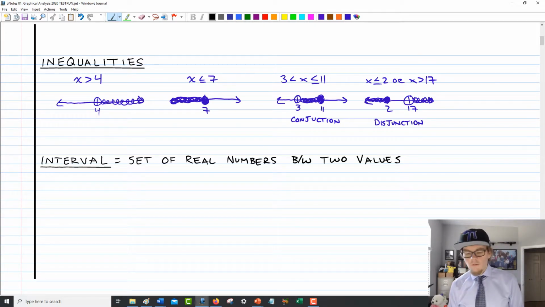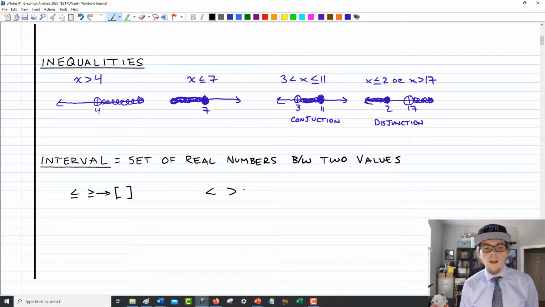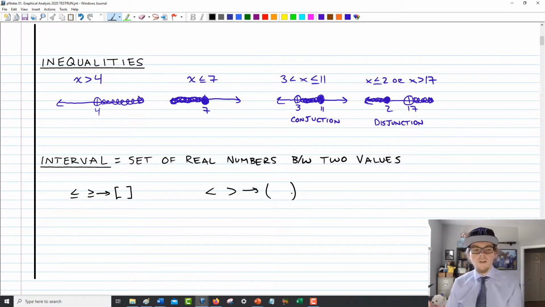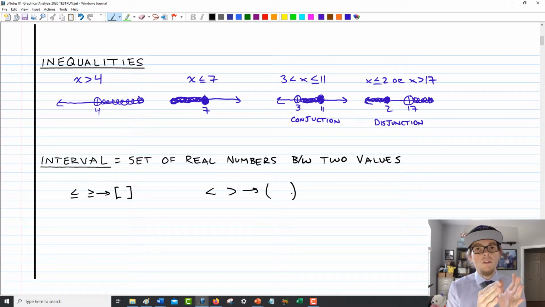So what we're going to do with an interval is translate it a little bit. Whereas before we said things like less than or equal to and greater than or equal to, and less than or greater than, we're going to translate those. These ones will become hard brackets or closed brackets. Both those names apply. And the ones on the other side are going to be open brackets. The idea is open because we're not actually including that number, whereas the closed bracket is including it. It's like the door has shut and that person's inside, so now it's included in the set itself. Not a perfect analogy, but I'm doing the best that I can with what I have.